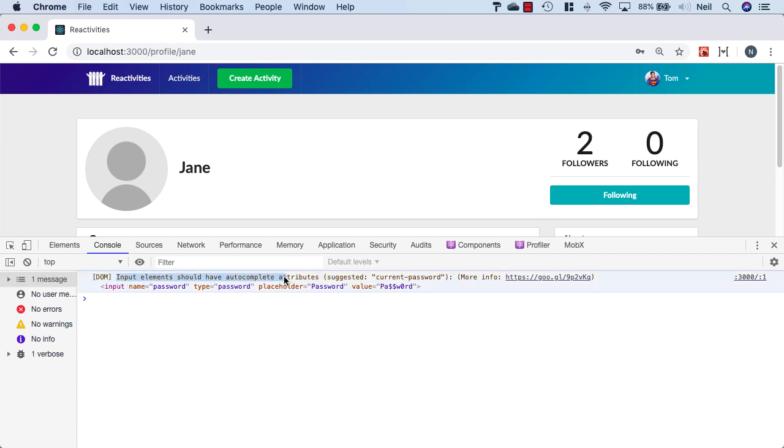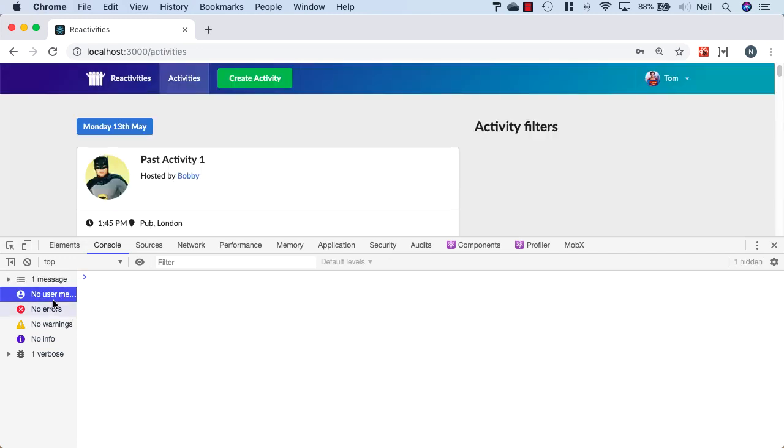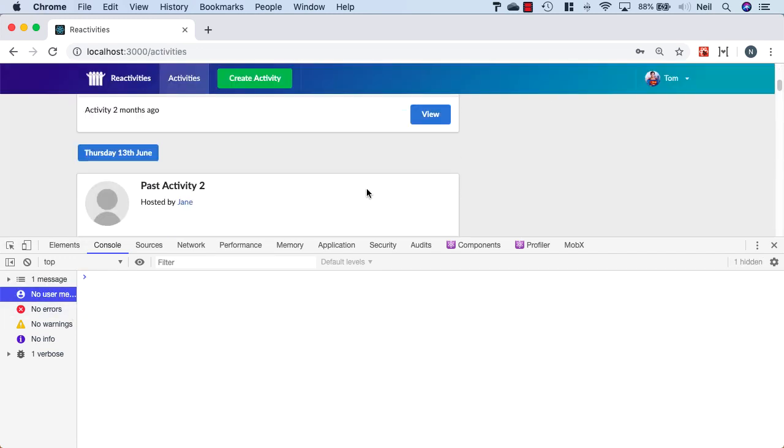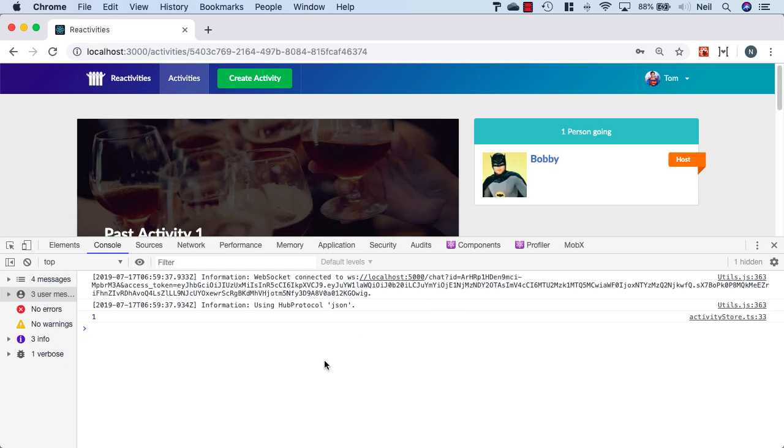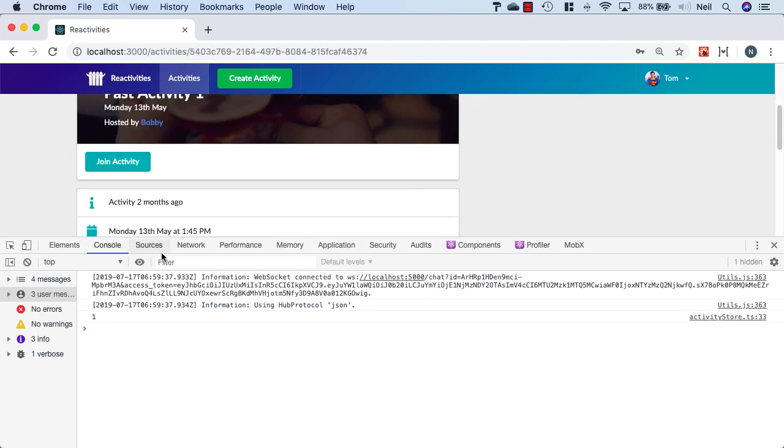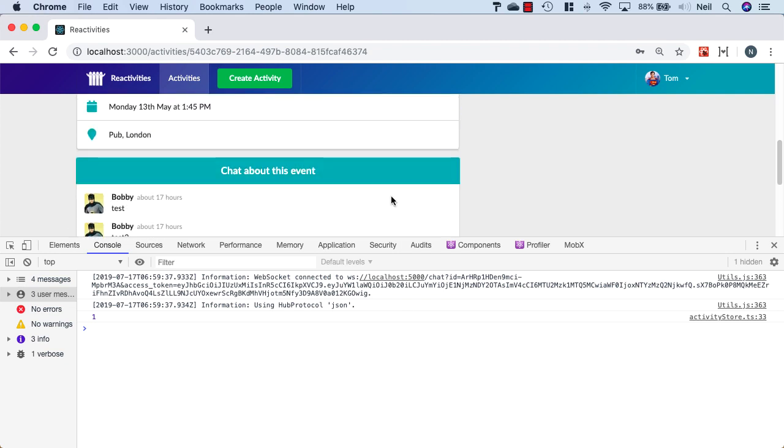And this one is just related to our input elements saying they could have some autocomplete attributes. We won't worry about that for now. Our main goal is to make sure we don't have anything inside our user messages when we click around and view various things. Although we've still got our logging information for connecting to our chat, which is fine. I'm just going to leave that in place.